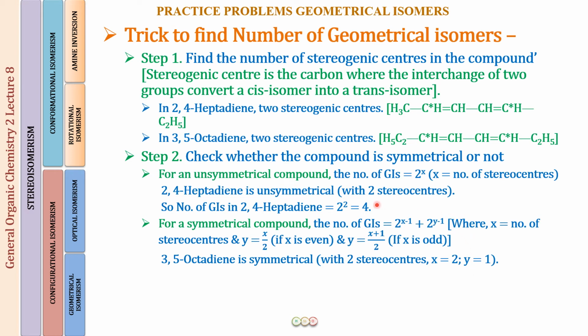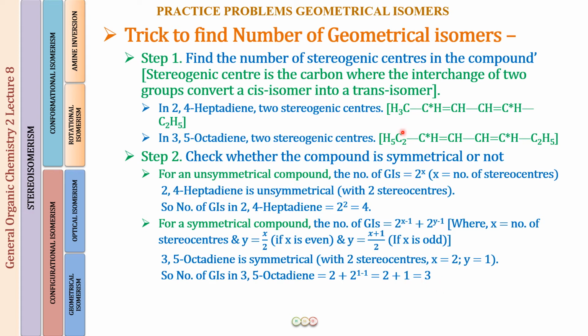And then we will be putting these values in the formula 2^(x-1) + 2^(y-1). So what you will be getting is 2 to the power 2 minus 1. So this is going to be 2 to the power 1, and the next it is going to be 2 to the power y minus 1. So 1 minus 1, this will be 0. So this is going to be 2 plus 1. This is going to be equal to 3. I hope this is clear to you how we have done this. So this is going to be equal to 3.